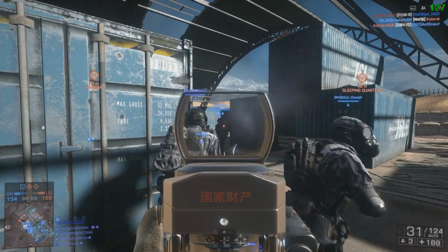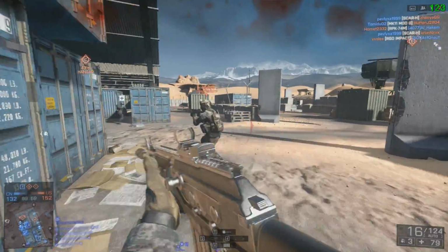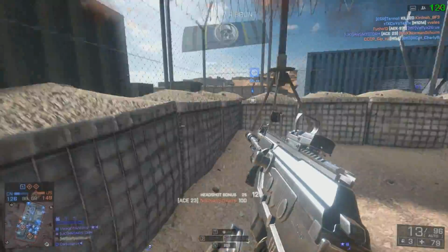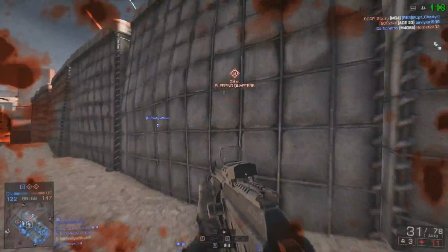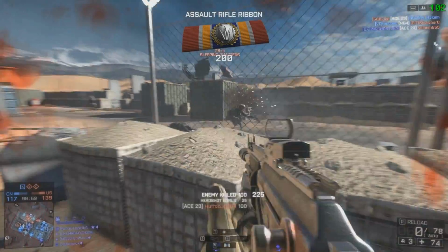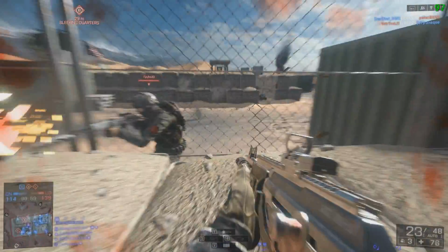Now the big thing that I didn't have any idea about, the Ace-23 recovers 350% faster from recoil. So you're doing the recoil management and your crosshair is going straight back to the center of the screen as soon as you stop shooting. It's so fast. And so that's where you can see that the Ace-23's got its advantage. It recovers from recoil so quickly that you can just keep putting bullets down range really quickly.